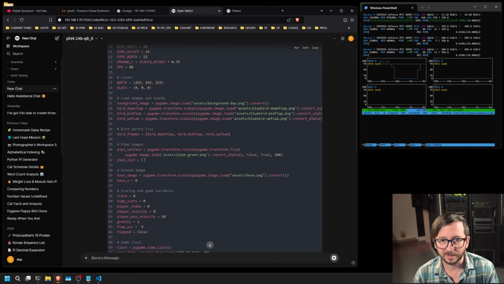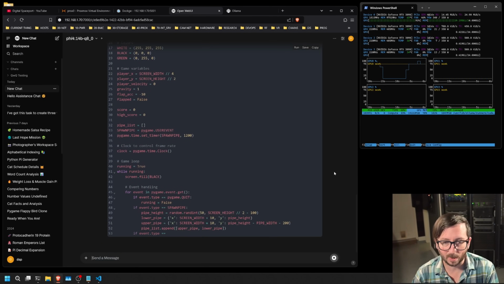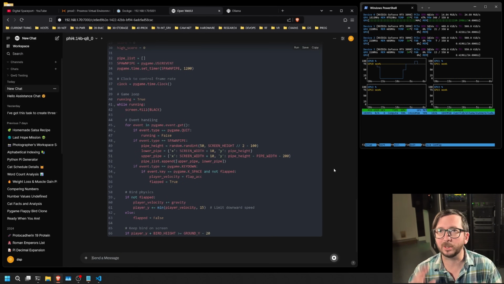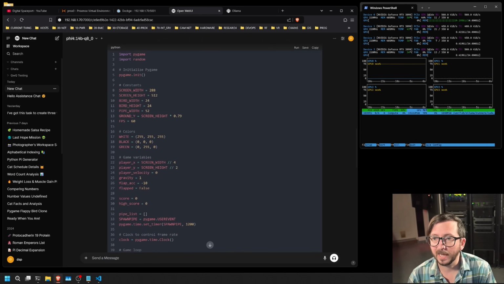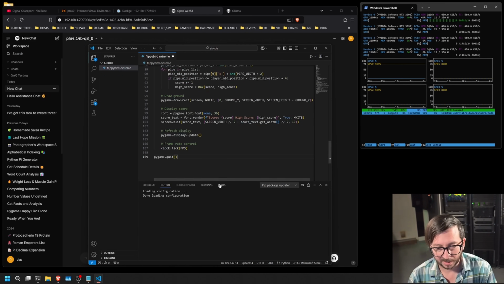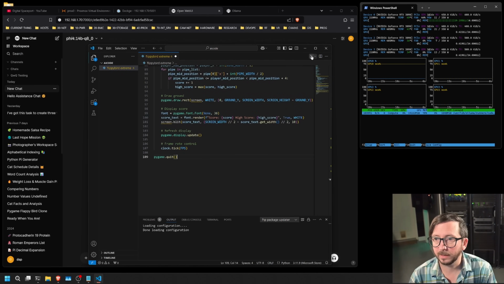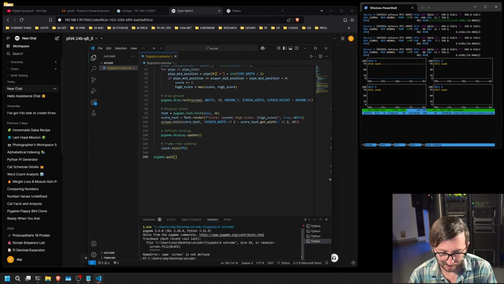So as you can see here, this was going to bomb out as soon as it hit that assets request and those files weren't there, and I'm not going to create files for it. It's actually kind of interesting to see what it creates. Okay, so we've got our code here. Let's go ahead and copy this over to VS Code and see whether or not it is going to run. And it bombed out there. So definitely going to give that a fail.